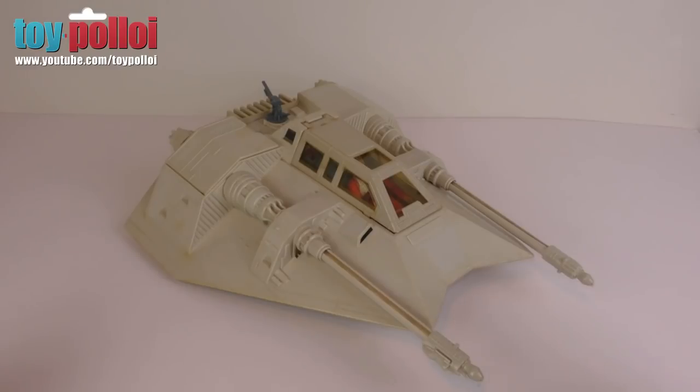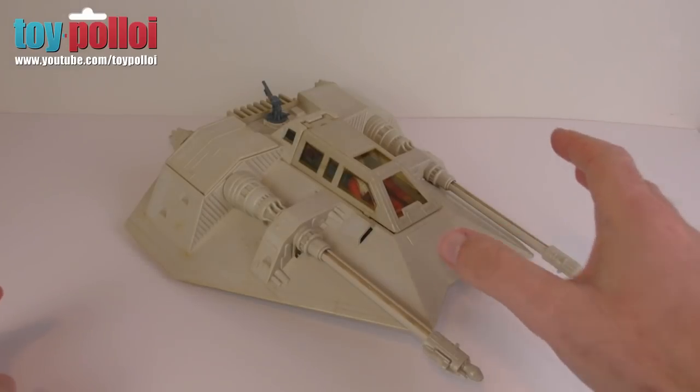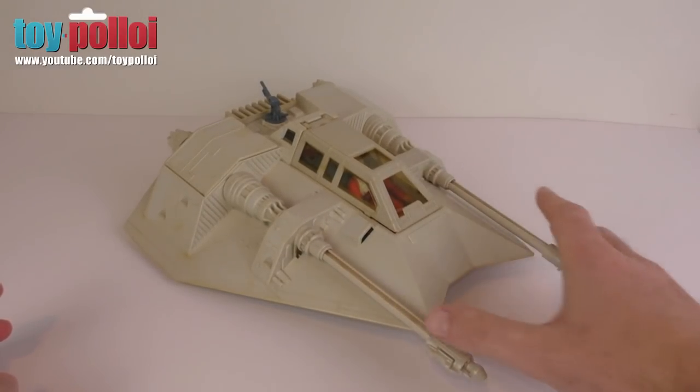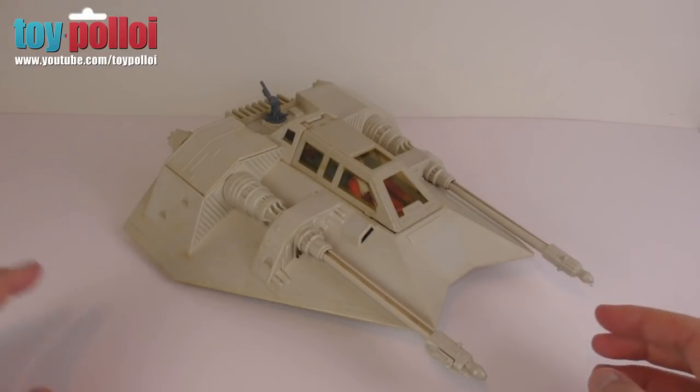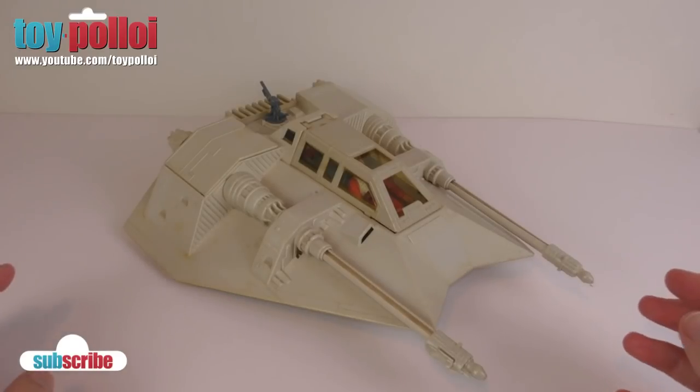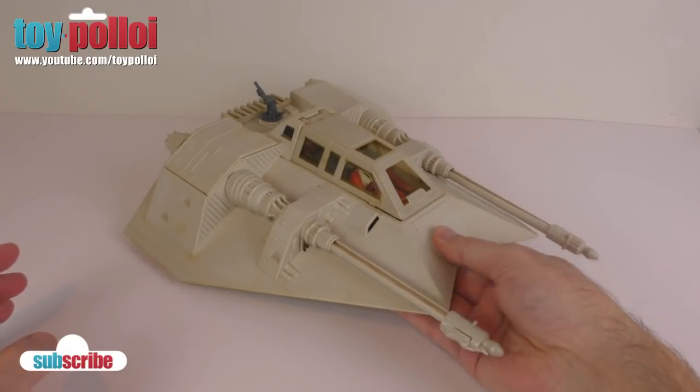Now, if you've watched my previous video on the prototyping stage of this custom Star Wars vintage Kenner Snowspeeder, you'll have seen me put some new lights inside it. And at the end of that video, I had a little bit of a problem, which was that the flashing LEDs that I'd put on either side here to make the guns flash red were flashing out of sync. As soon as I'd finished filming that video and editing it, I worked out exactly what I'd done wrong. So I've already fixed it for this video.